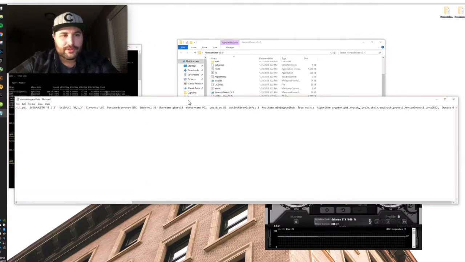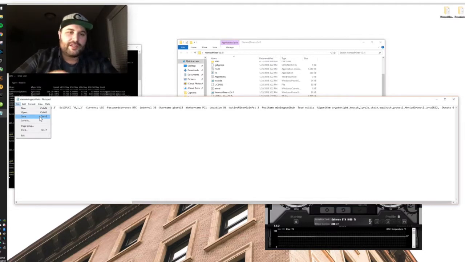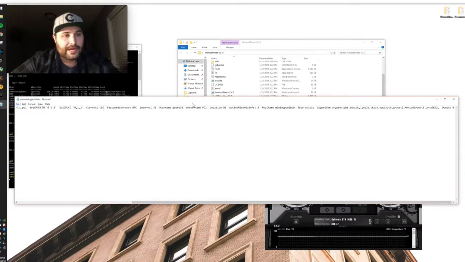So then the important thing you want to do once you have your bat file all set up is to do file and save. You want to make sure you save it, because if you don't save it, it'll run based on its old setup. And when you originally have the Nemos miner set up or downloaded, it's actually going to a different user.